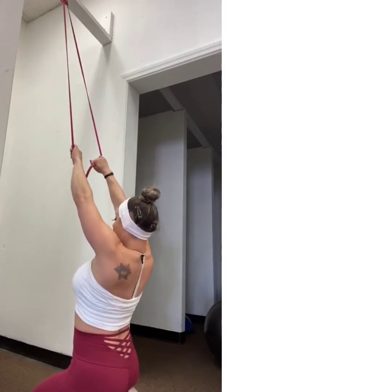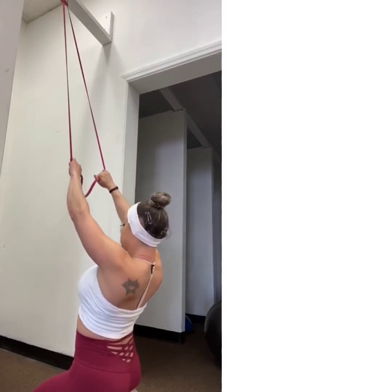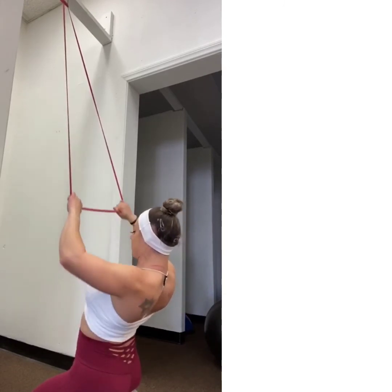18, 17, 16. Make sure you're not pulling with your arms, you're pulling with your lats.